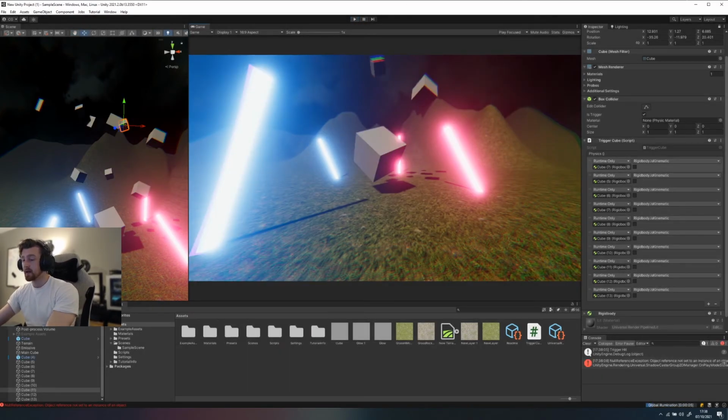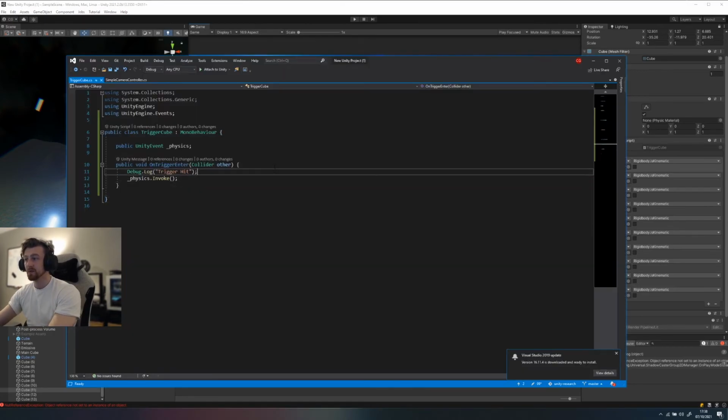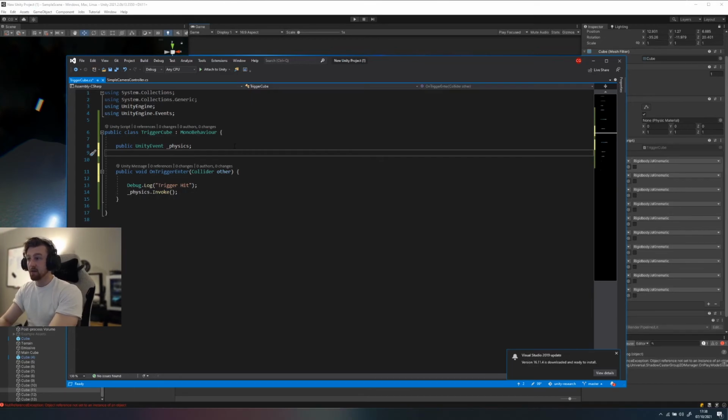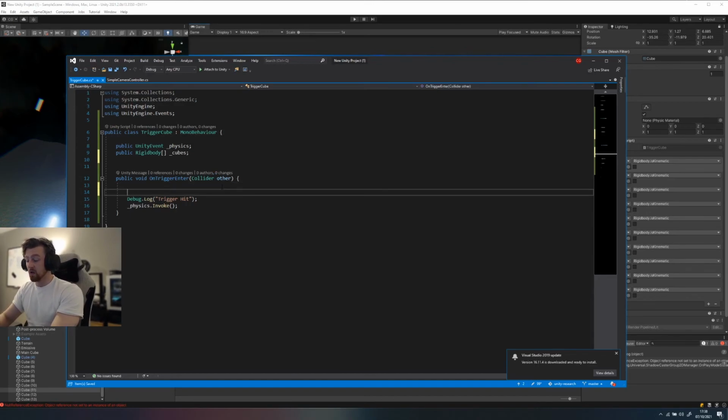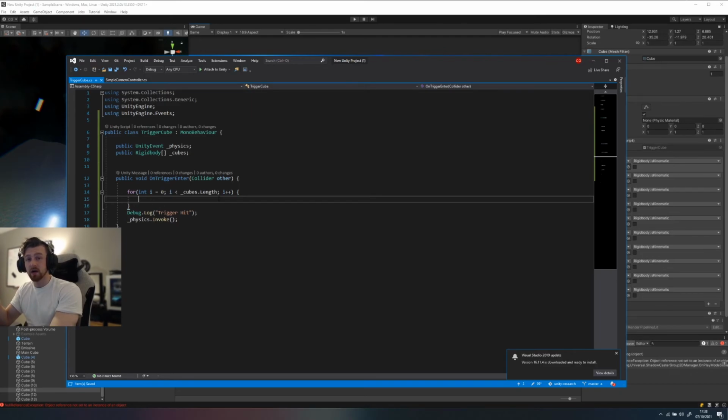Now, because dragging and dropping that is tedious, let's have a think about this. So what else can we use? Well, what we can do is just create an array of game objects, an array of rigid bodies, and then we can just call these cubes. And what we can then do is just go through each cube and just enable the is kinematic attribute manually. So we can also just loop through. If you wanted to dynamically add them, you could use find objects with tag, but we're just going to quickly add them this way.